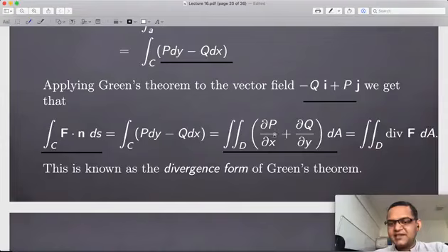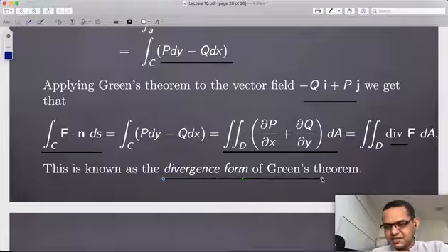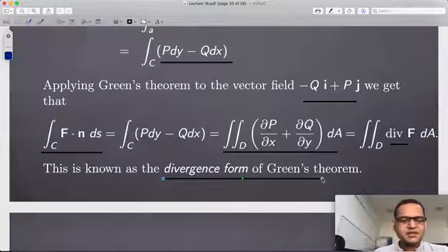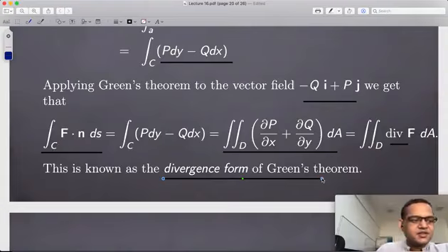Okay, but what is this? This is precisely the divergence of the vector field. See, there is no z component here. Okay, so this is another form of Green's theorem, and it is called the divergence form of Green's theorem. Okay, so these are very, very important theorems. Without these theorems, a lot of things will not be understood. Of course, these comments you will understand only if you study a little bit further about these things, or some concepts in physics, like fluid mechanics and fluid dynamics. So that is where the motivation comes from.